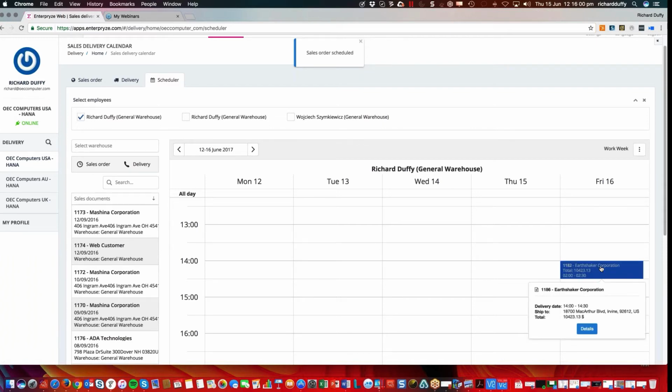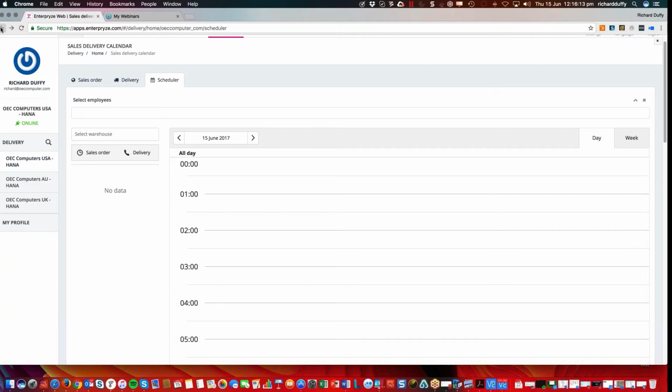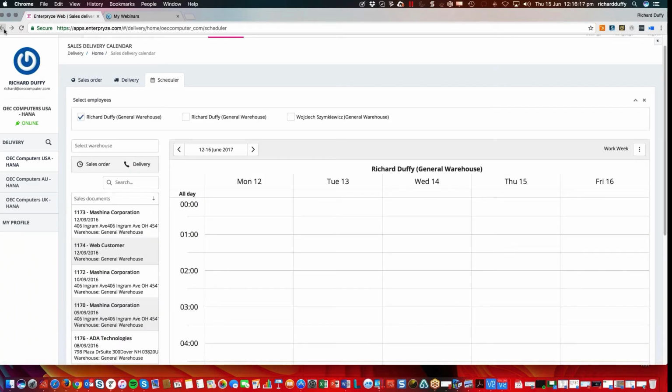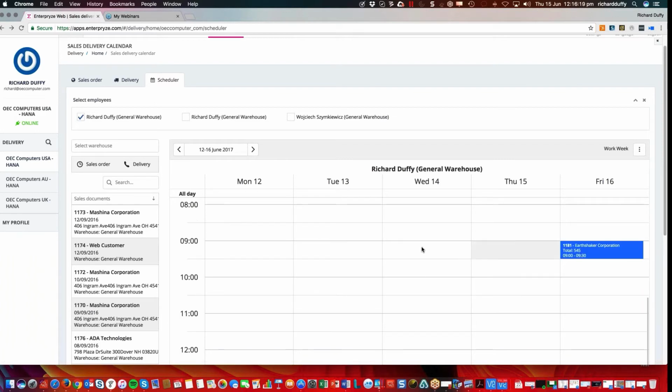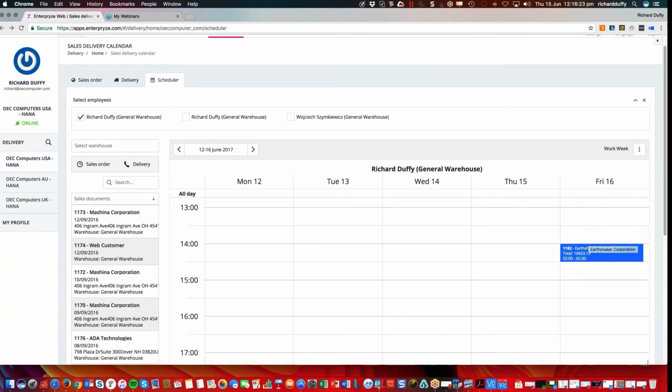So of course, I've still got the ability to go in here and look at that item. I can click on my details button, drill down, and I can see there is the sales order detail. And of course, I can just go back using my web browser buttons, go backwards and forwards and see everything that's going on. Okay, and there it is. There's my order. There's an order I did from an earlier demo today, but then there's that order that we just did in our current session.